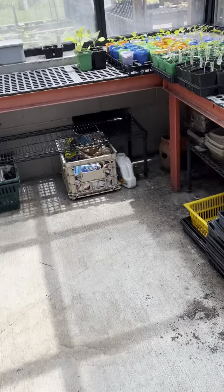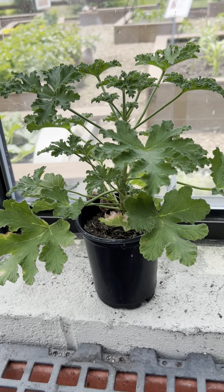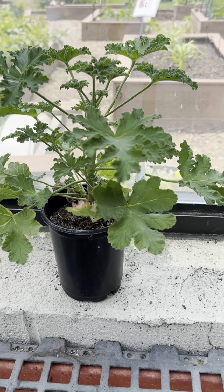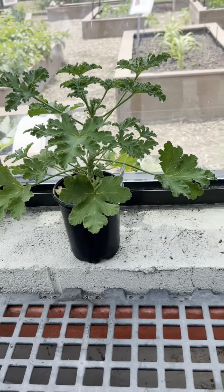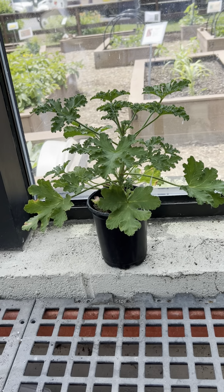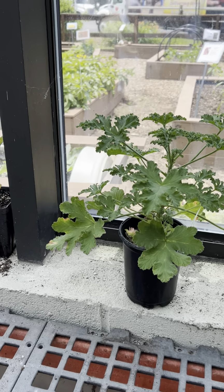We still need to propagate this, why did I just blank on the name of this? Citronella. Which I haven't even looked up yet, but I know we can do it, so we'll figure that out next week.